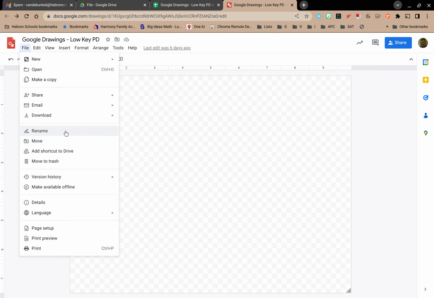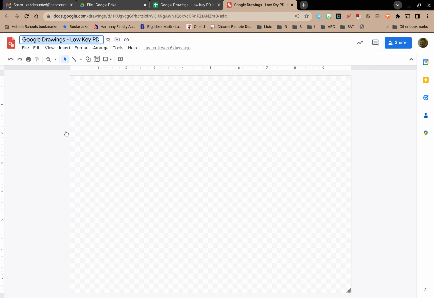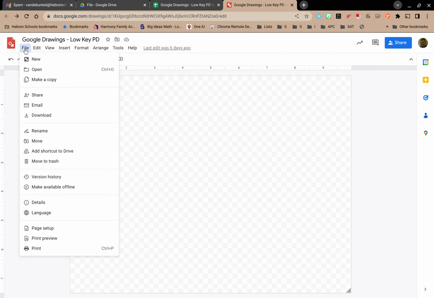four options. We can either rename our Google Drawing, in case we've named it already but we don't like the name or we're going to change it to something else. We can rename that. When we click on Rename, the title in the upper left-hand corner will be highlighted, and then we can just directly change the name of the Google Drawing to whatever it is we want to change it to. As soon as we click out of that, it will save that file name. I didn't make any changes. There's no need to here.